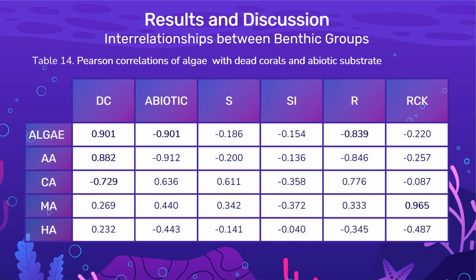Algae assemblages, like corals, rely on a suitable substrate for their settlement and growth. These species prefer a hard substrate to settle on where enough light penetrates. Biotic and abiotic settlement surfaces with microbial biofilms are important keys for algal settlement. This explains the negative correlation of the total algae cover with the abiotic substrate, as well as the positive correlation between macroalgae and rocks. The significant positive correlation between algae and dead corals is because of the proliferation and colonization of algal communities as corals die off following episodes of coral bleaching and mortality.